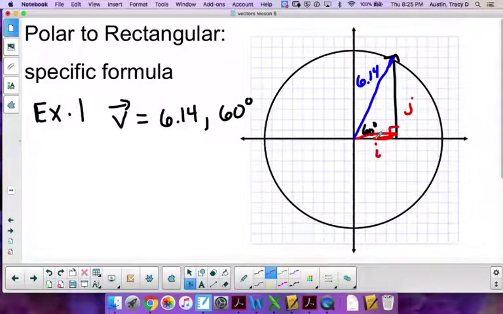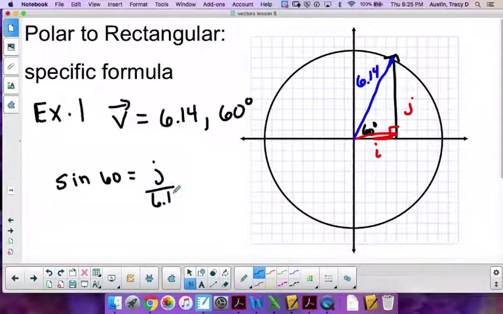Okay, so let's think about how we would set this formula up. If I was looking for side j, we would say the cosine of 60, oh, not the cosine, excuse me, I'm having a moment, aren't I? That's opposite, so that's the sine of 60, isn't it? So sine of 60 equals j over 6.14. And if I want j all by itself in this equation, I could solve for j, no problem, and then I would have the j part of the vector, and then I could go back and do cosine and I could get the i. So really it is actually this formula.